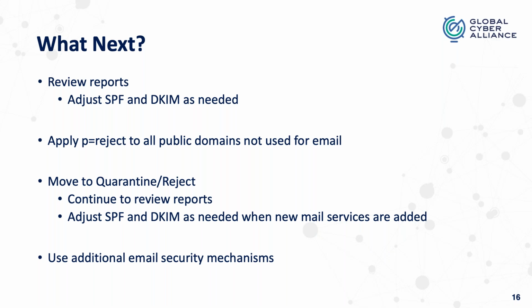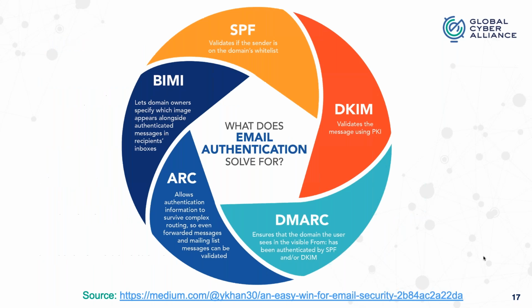So DMARC is just going to be one layer of your email security infrastructure. And so what are some of these other mechanisms that we have? Some of these you heard us talk about over the last few weeks as well. SPF, DKIM, and DMARC are obviously the three that we talked about the most. But then there are other ones like ARC and BIMI, which you can use alongside these three to help enhance it or help protect your organization.